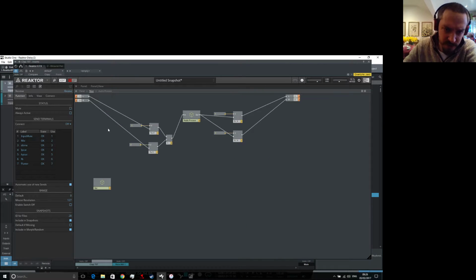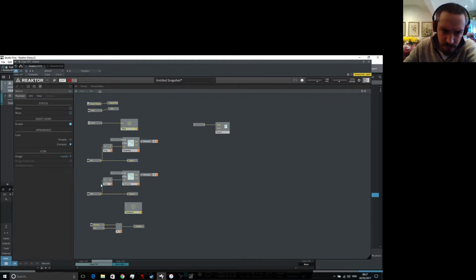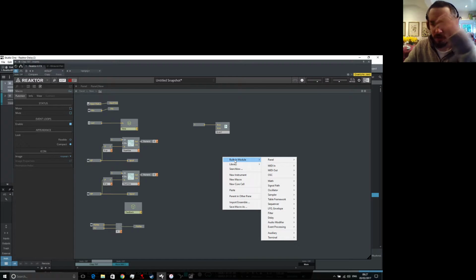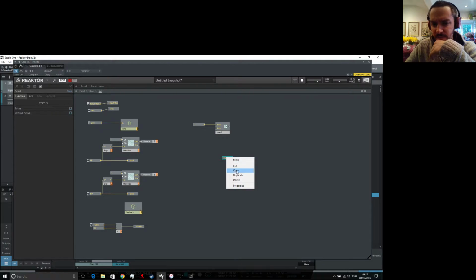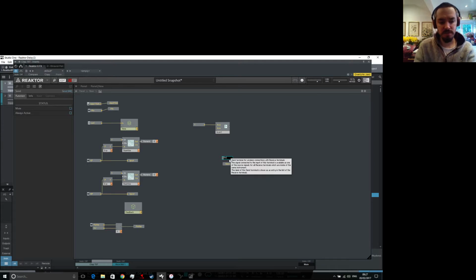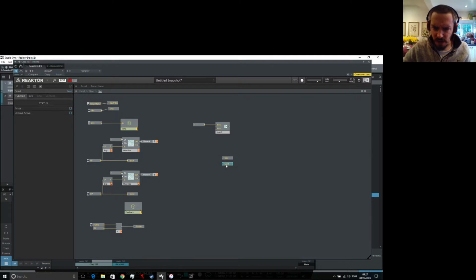I'm going to go to my GUI section and put a couple of sends in. One I'm going to call size, and the next one I'm going to call rotation.